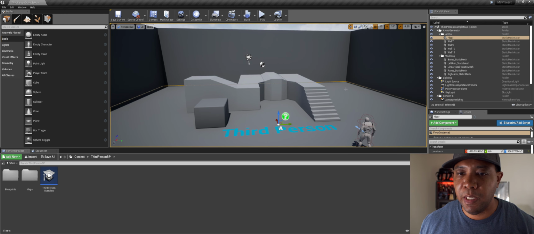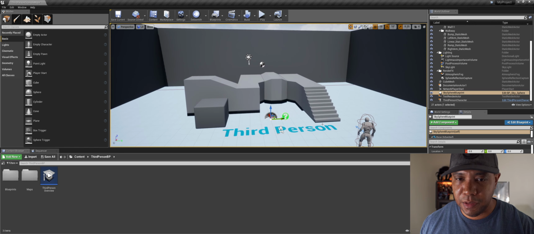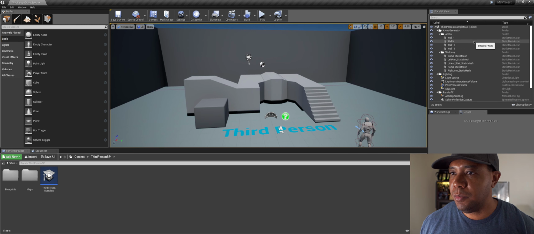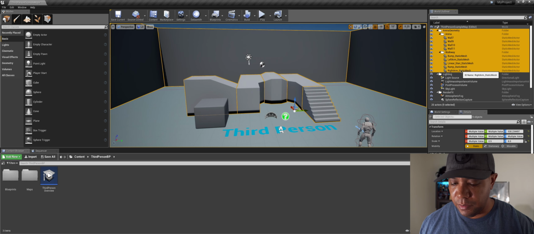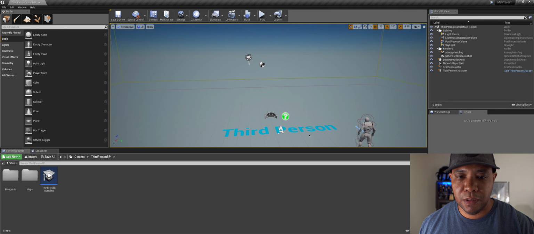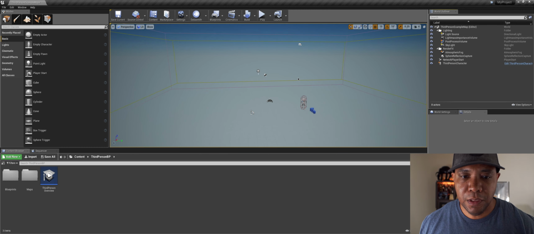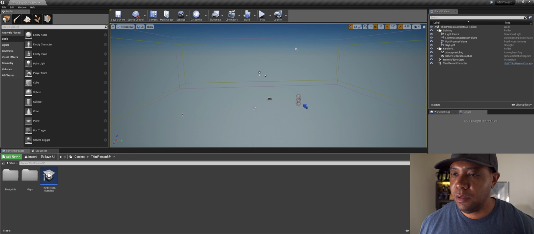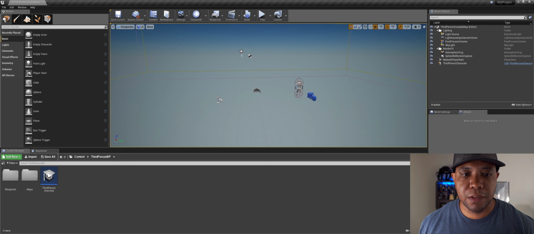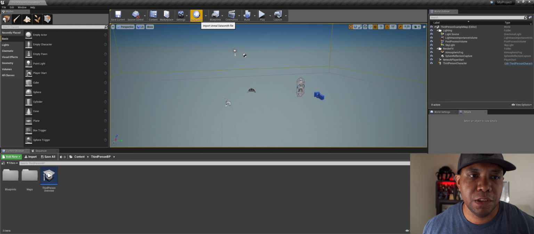I'm going to start by deleting some of the stuff in the scene here. Actually, if I come up to my right, let's click and hold shift. Let's just delete some of these objects in here. Delete this text, delete this documentation character. We just want to start with a blank scene in here, like so. Okay, so we have our character, we have our lighting, we have post effects. That should be good.